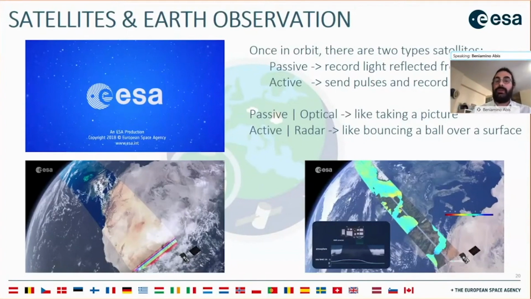So a big topic when it comes to satellites is always trying to balance the resolution with the global coverage, because one of the big advantages of satellites is the fact that we can monitor the entire Earth more or less at the same time, whereas with local stations, you would always have only a dot at a very specific point on the map. And you can have a lot of dots, but you will never be able to cover the Earth completely as you can with a satellite.